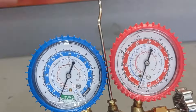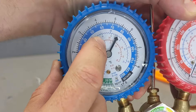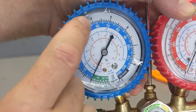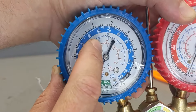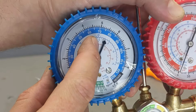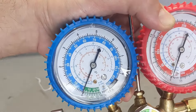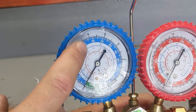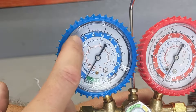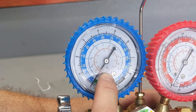Why between 60 and 70? There is a whole list of complicated explanations, but I'll make it very simple. 60 PSI corresponds to one degree Celsius, which is just above freezing. If you're under 60, your refrigerant can freeze in the lines and clog your evaporator. If you're over 70, you're going to be over five degrees Celsius and it creates problems with the gasification of the refrigerant. As a simple rule, just plug this gauge in — if you're between 60 and 70, you're fine. If you're lower, you can add R22 refrigerant through the yellow hose.